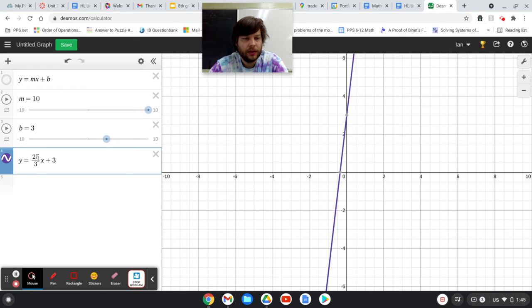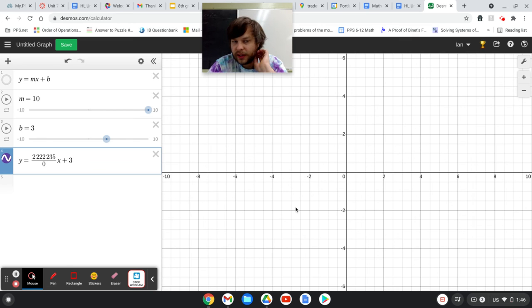If I make my numerator bigger, like instead of 2, if I make it 5, now I'm going up 5 over 3. If I make it 25, now I'm going up 25 over 3. It's still not vertical. If I make it 225, it's going up 225 boxes and over 3. It's still not vertical. I could make it as many as I want, and it will still not be vertical because I'm moving over 3. The number on the bottom is the run. And if you have a run, you are not a vertical line. So the only way to make a vertical line is to change the run into 0.